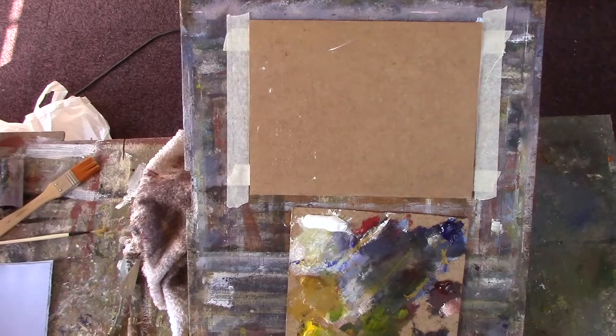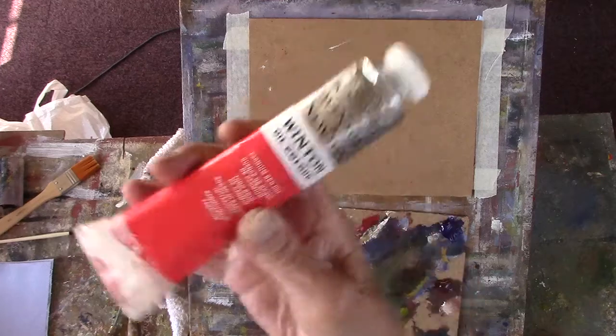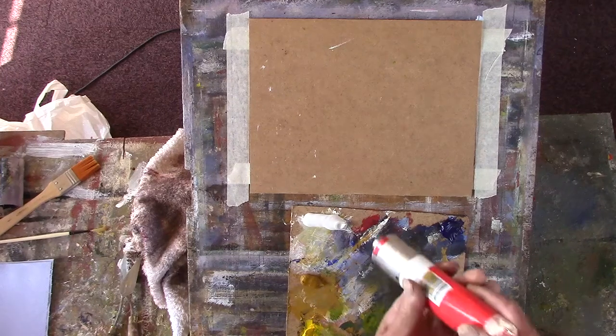Hi folks, you'll be pleased to know that my cadmium red has finally arrived. 200mm tube, took it out of the box, and the corner was a little bit twisted, so I tried to straighten it up and I squeezed some paint out of the end of this tube, so I put a bit of masking tape on it. And some cling film just to keep it airtight, so I can put some out there.